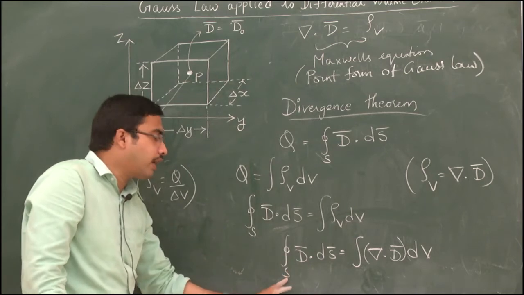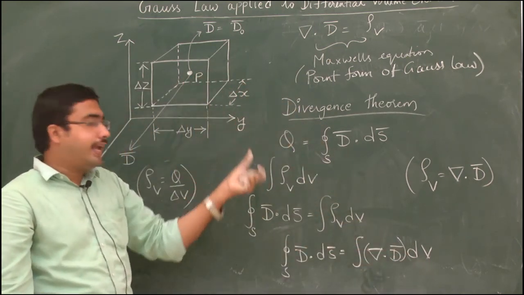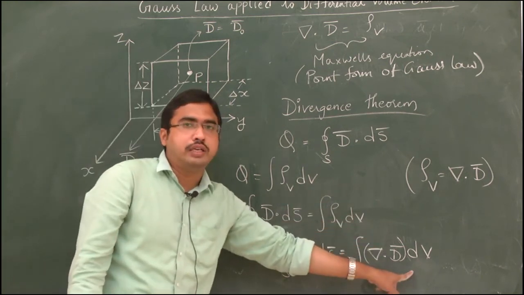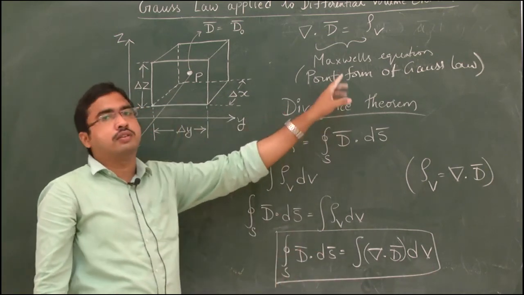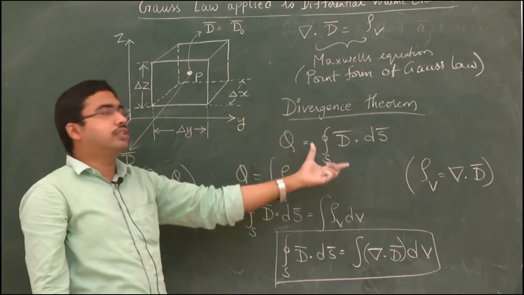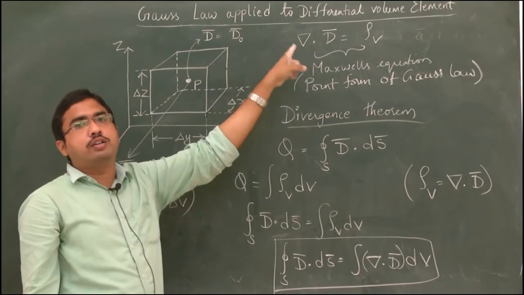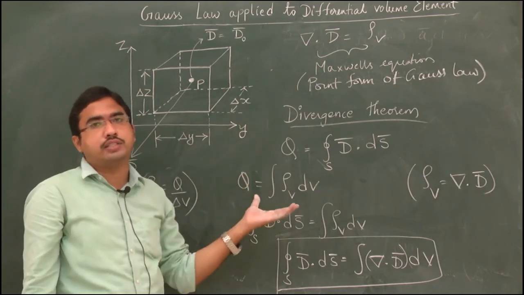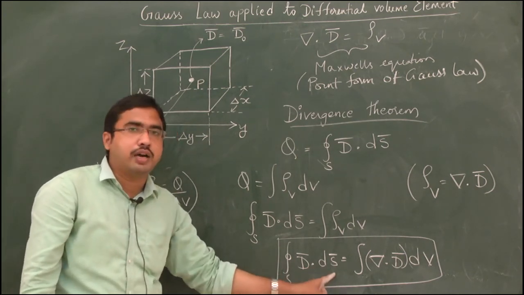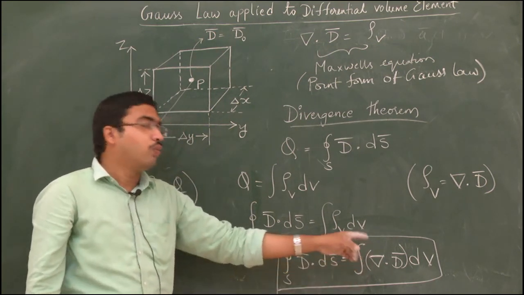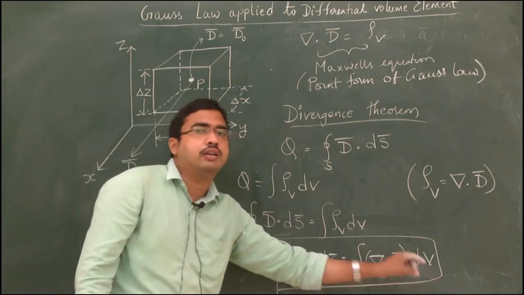That means on the left hand side you are having surface integral, on the right hand side you are having volume integral. For a given volume of the element, a surface integral can be converted to volume integral with the help of this formula, and this particular concept is called as divergence theorem. Okay, this is the concept of divergence theorem. So finally divergence theorem states that the surface integral D bar dot dS bar is converted to volume integral of del dot D bar dv.